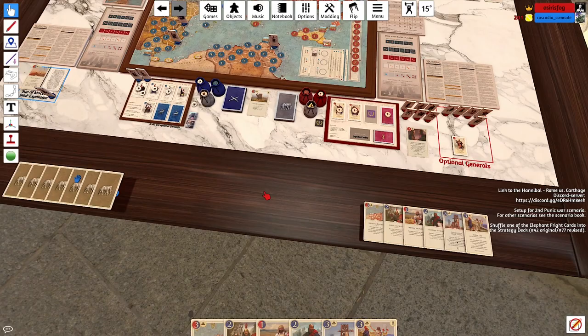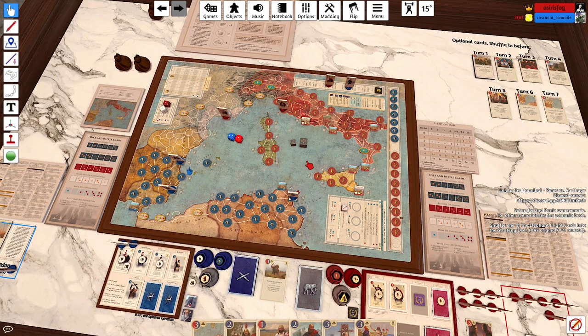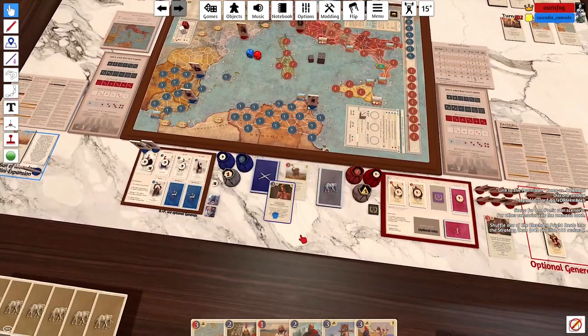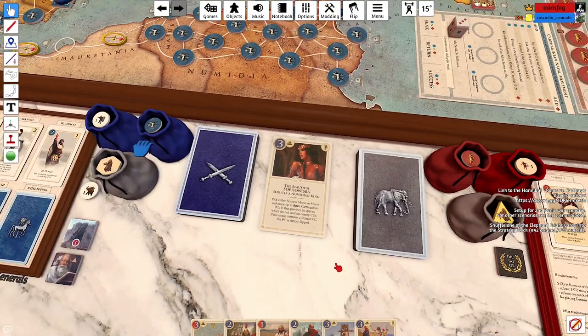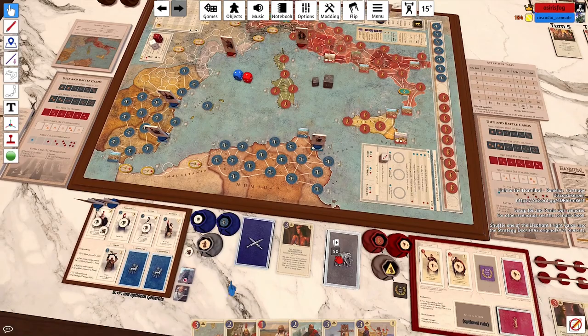So maybe we will make some mistakes because I'm not that experienced, I'm also a new player, but I will try my best to remember all the rules. I'm gonna play this one. Put some PC markers down. Right, your turn. Solid opening, I would say.